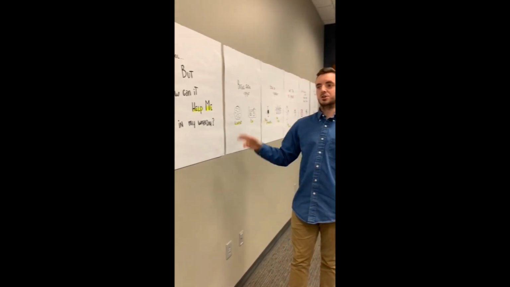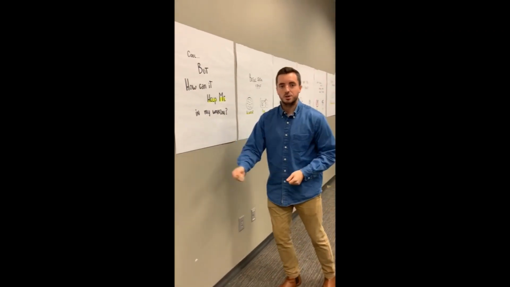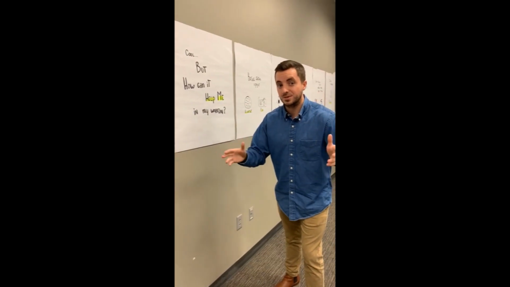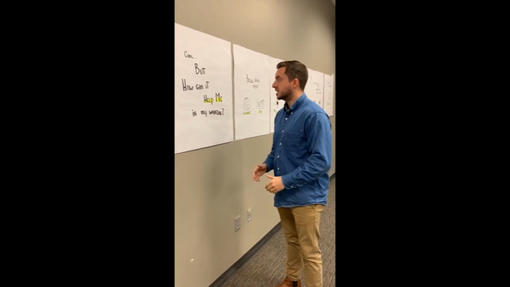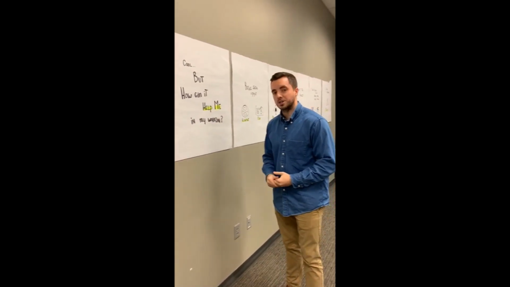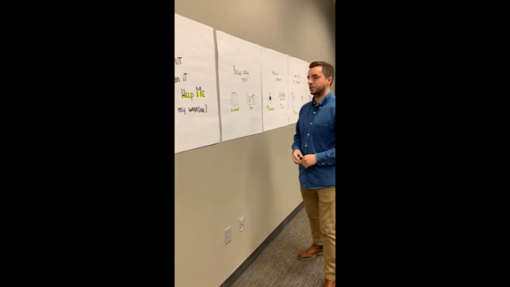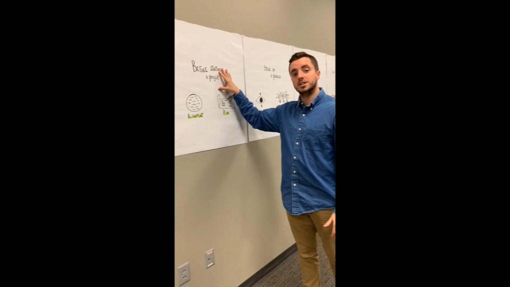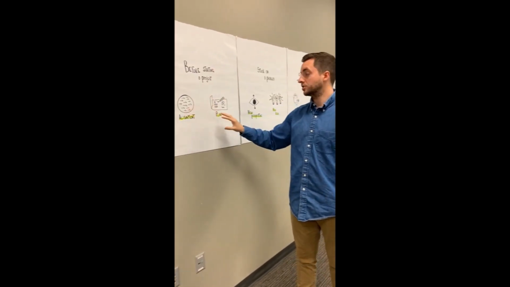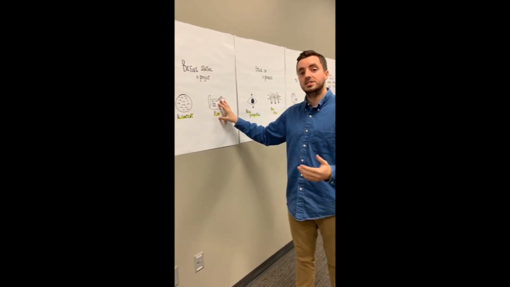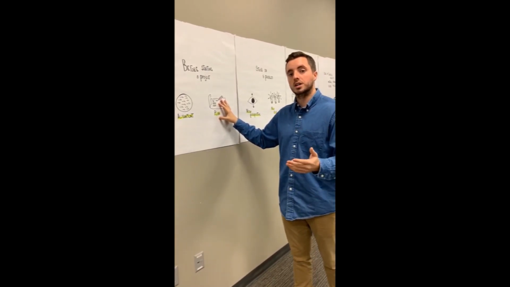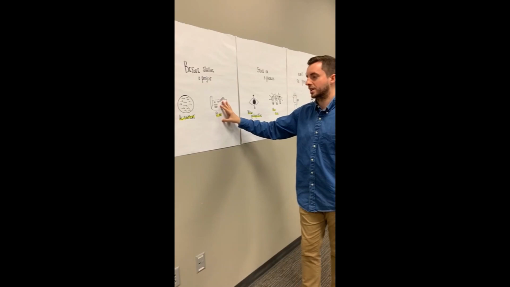Now you're probably wondering, cool, Johnny, you said a bunch of fun words and you've done a bunch of hand movements and you touched your face like 50,000 times, but how can it help me in my workday? Well, let's break it down for you, okay? I've got 5 or 6 steps where it could help you. Before starting a project, it provides alignment and it also gives you a plan that is easily actionable. So then instead of going in circles, you're allowed to go directly to where you need to go. We'll talk more about that later.